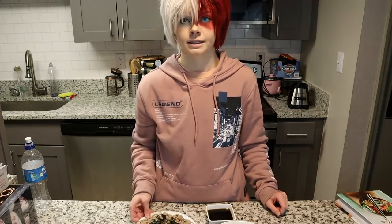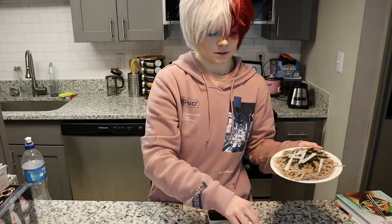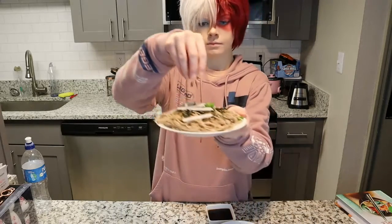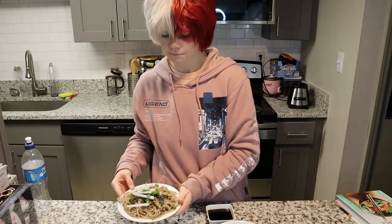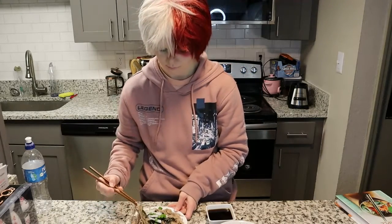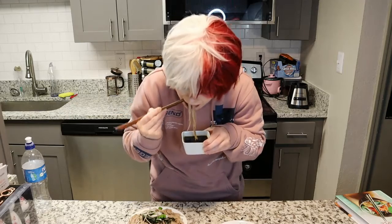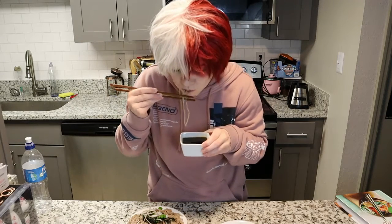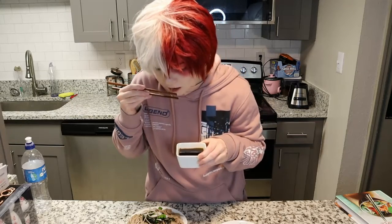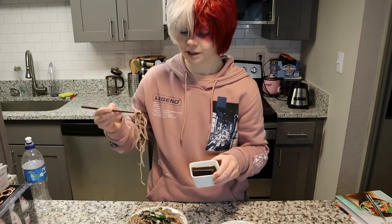Now I've sprinkled my soba with some nori. And I'm going to add daikon and scallions right on top and make a mess. And now I'm going to dig in. Itadakimasu! My favorite meal right here.